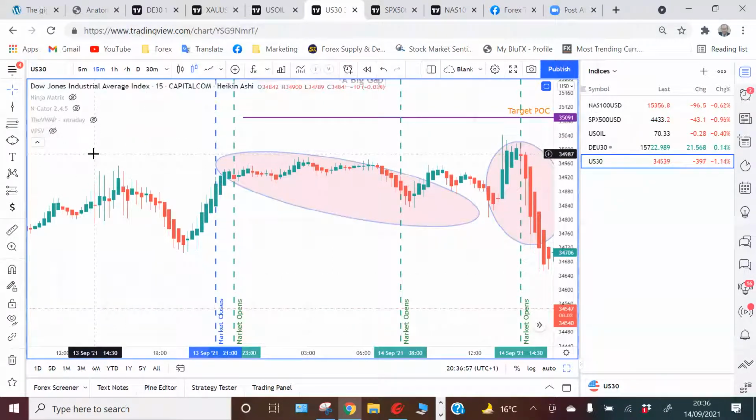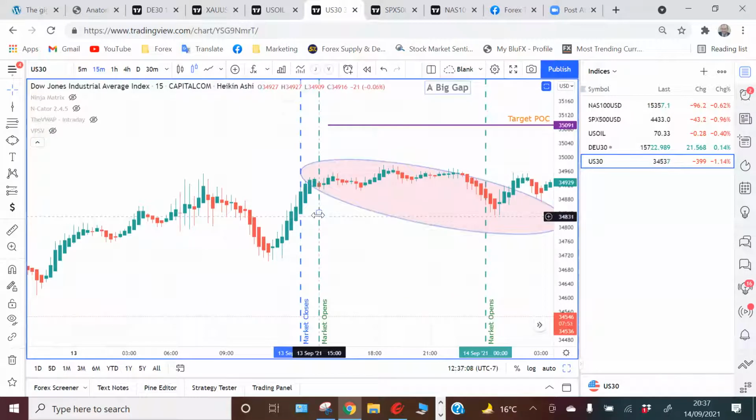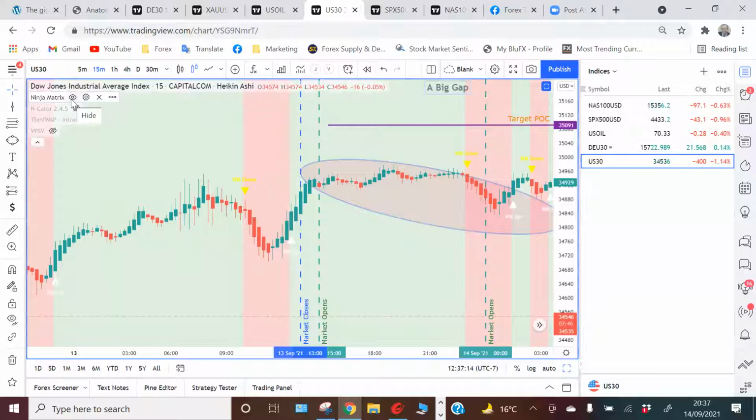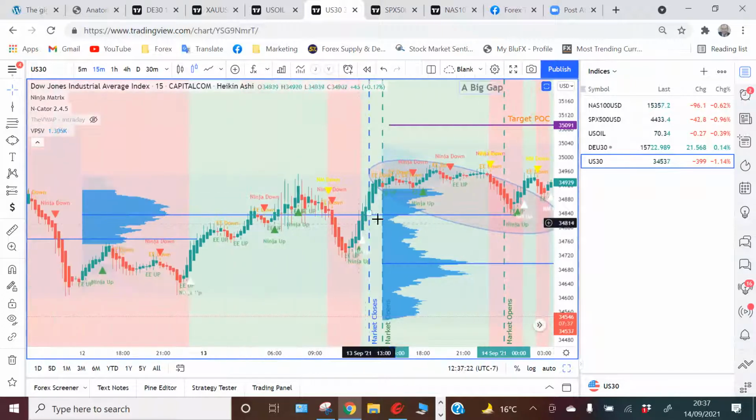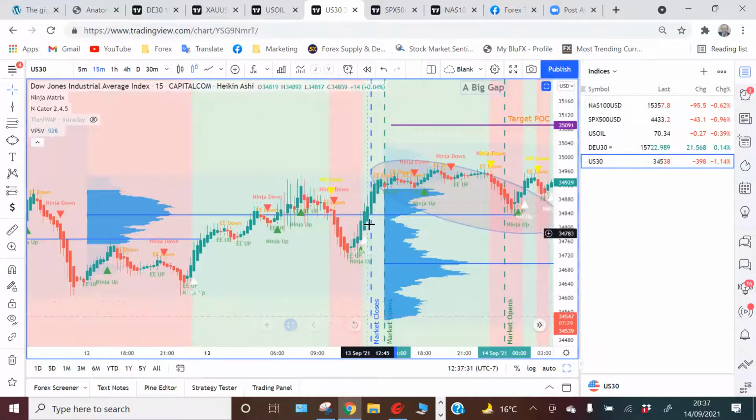So that when that there, there's a big movement. So for step one, 11 o'clock candle right there from my time. So let's do your time this time. You're Vancouver. Okay, thank you very much. What I do is I put my matrix on, and then a ninja, Ninja Kata, and then Valley, and my volume profile. And we're looking for yesterday's point. Sorry, I'm looking to ask the question, is that there in the previous day's range? Yes or no? Is that red candle inside this here? Yes or no? Yes. Yes, well done.